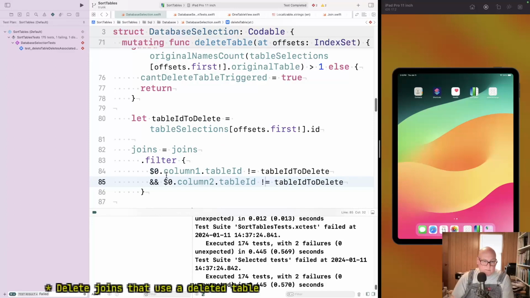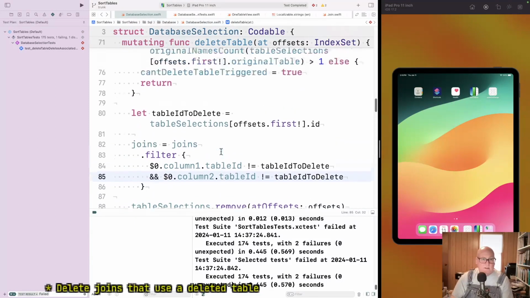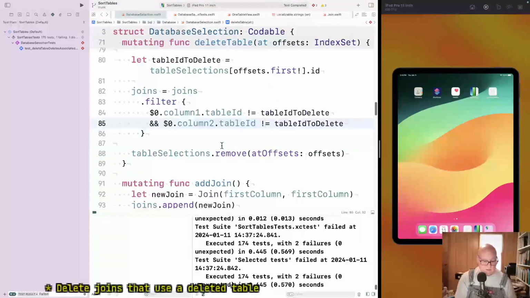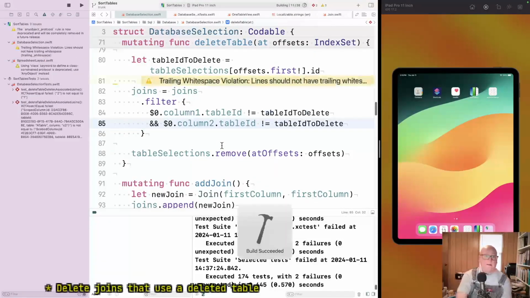So if it's not table ID on column 1, it's not table ID on column 2, then we want to keep it. And so we'll have all those that satisfy that. We'll drop any of the ones that don't. I think that'll do it. Yeah, first the joins. Right.